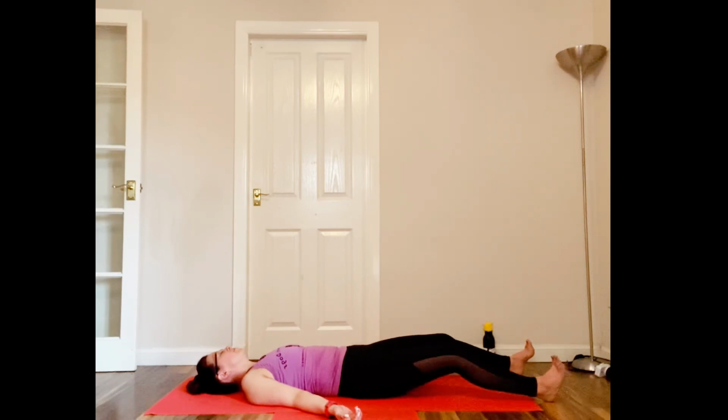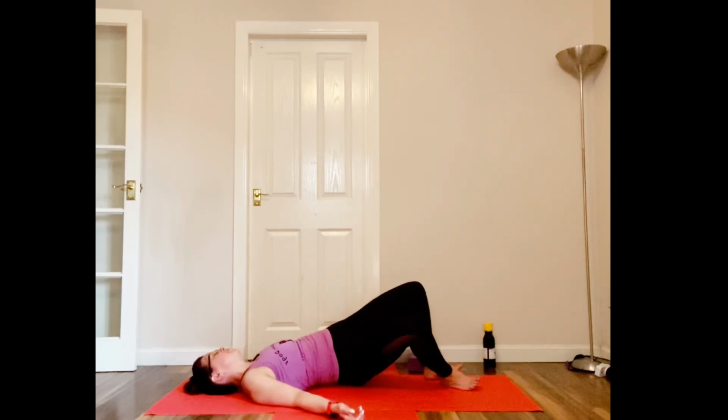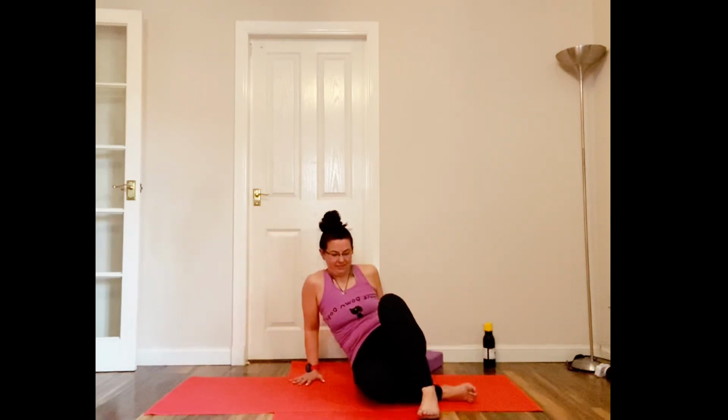So just starting to deepen your breath, let your awareness come back into the room. Starting to maybe wriggle your toes, bend your knees. Whatever you do though, just getting up nice and slow, rolling onto your side first. Pausing there for a second and then nice and gently coming to sit up.